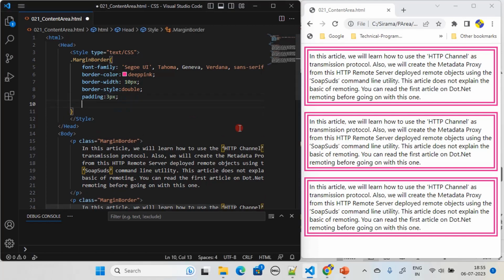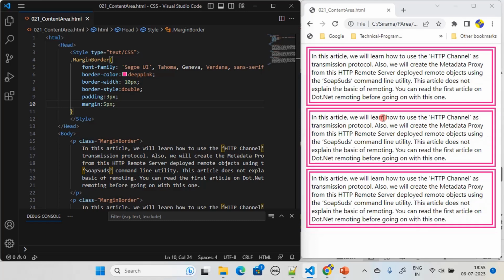We will also set margin, and margin is the outward distance, right? So since we have decent separation, the margin will be optional. Anyhow, we added it, and we will save the content, right? So margin is 5 pixel.